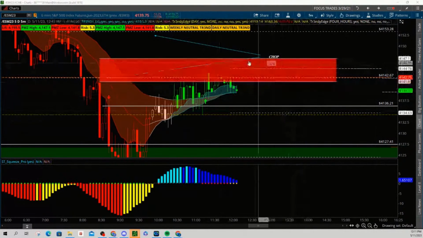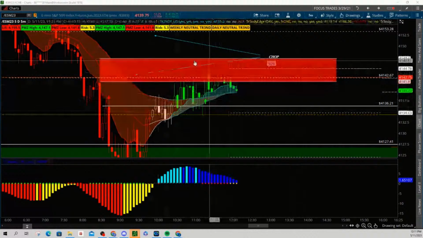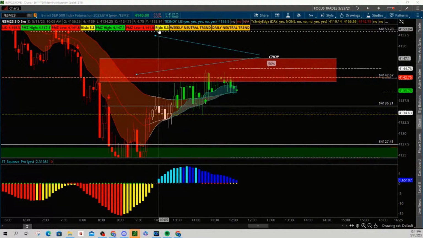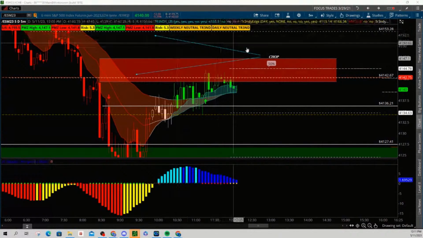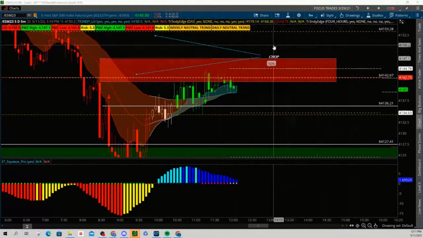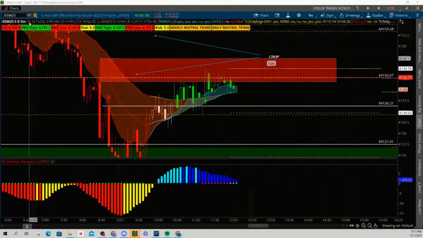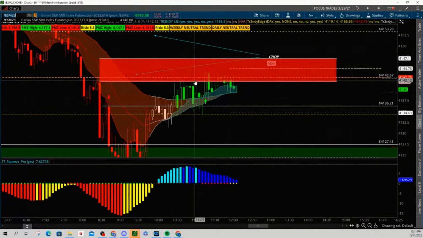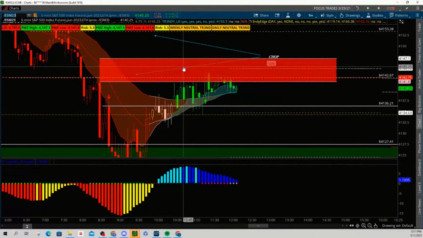This is probably one of our favorite setups right here because, once again, a lot of times your risk is very low and your return is very nice. So let's go ahead and go through a couple different things that we were looking at today. Again, we have the edges that identify supply and demand, and now we have the pre-market zone.